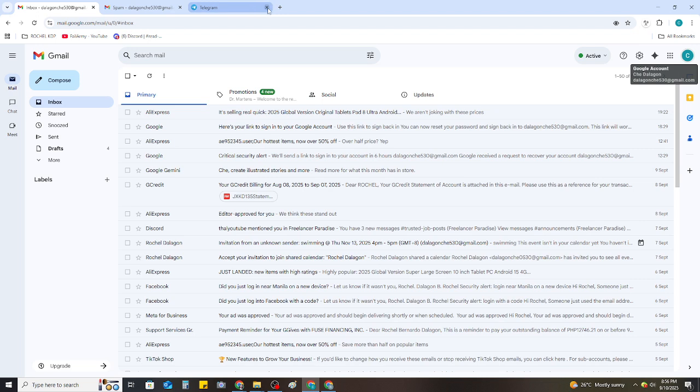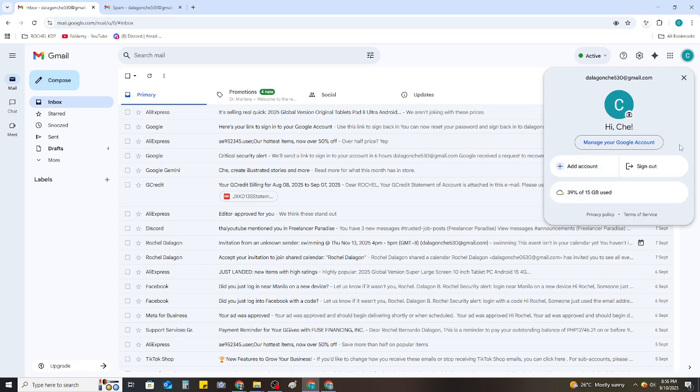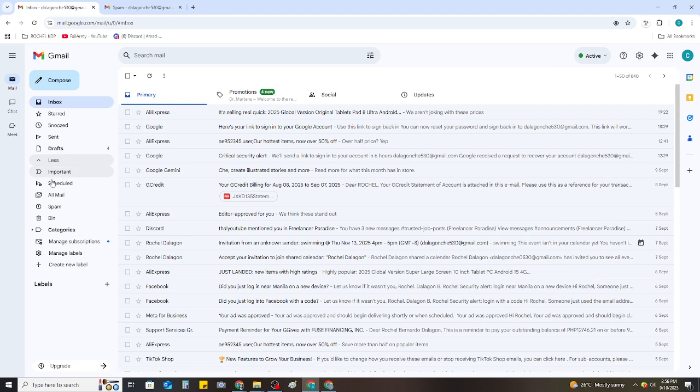First things first, open your browser and go to Gmail by visiting the website mail.google.com. Make sure you're using Google Chrome for the best experience, as we all know Chrome is optimized for Google services. Once you're on the Gmail page, confirm that you're signed into multiple accounts. This is crucial because you need to see all options we're discussing today.